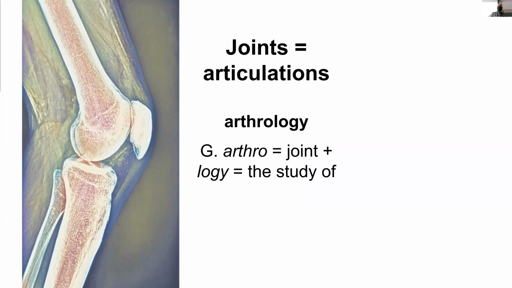You can see here a view of the knee. Just as a little bit of a refresher, is this a medial view or a lateral view? Are you looking from the side coming in, or from inside going that way? Medial, yep. So you've got the tibia here and the fibula is lateral. Remember, the fibula is always going to be lateral. So this is a medial view. You've got the head of the femur and you've got your patella right there.